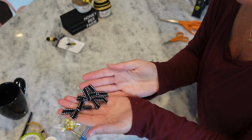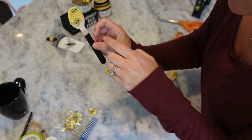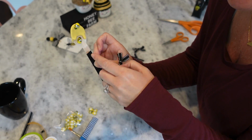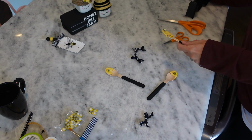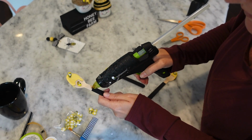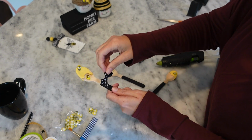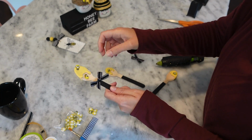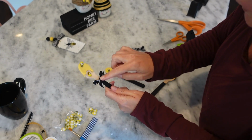All right, so now that we have 3 cute little bitty bows made, I'm now just gonna hot glue each one right above where we painted. Just gonna glue that right under there. Just gonna do a little dab of hot glue, right there in the center, and then stick each one of our little bows right into it. Careful not to burn yourself.